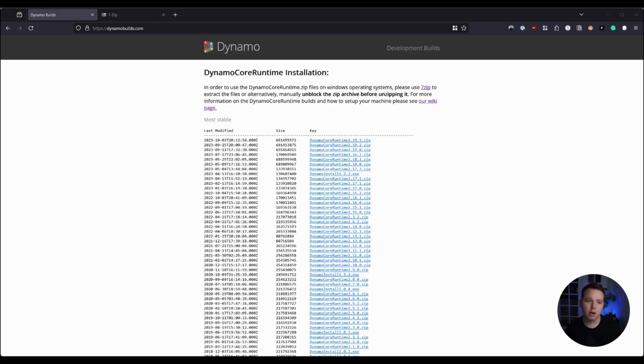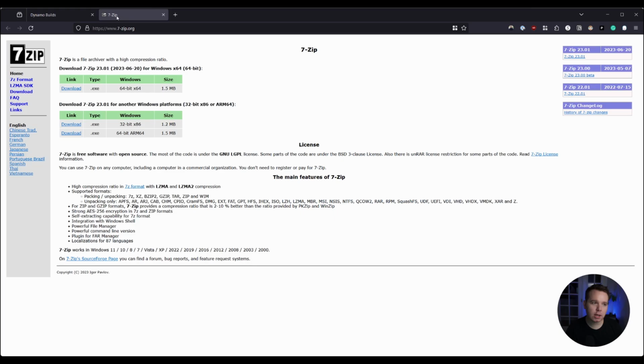So, dynamobuilds.com. For the core runtime, it tells you to use a software called 7-Zip. I recommend you use this all the time anyway, just because it's better than just unzipping files when you download them, because it does remove what's called, quote, the mark of the web. So if you've ever had issues when you download something with it not running, a lot of the time it's because it came from the internet and your computer's trying to protect you from yourself. 7-Zip helps with that. Once again, one of those points that I made at the beginning of this course is that you do need admin rights. This is part of the reason, because we are downloading some things that we need to run on our system.